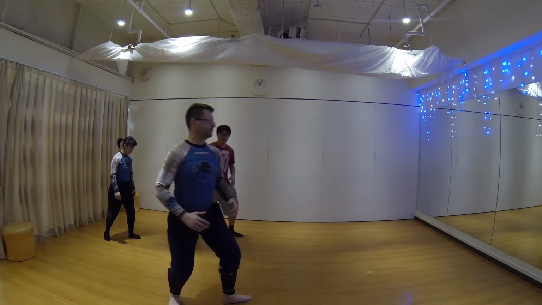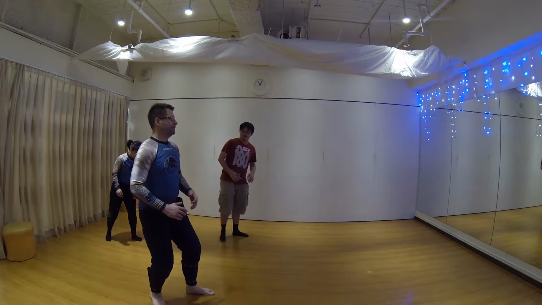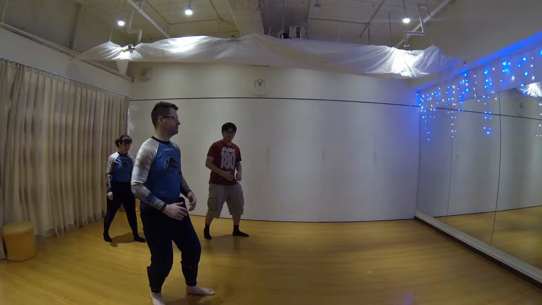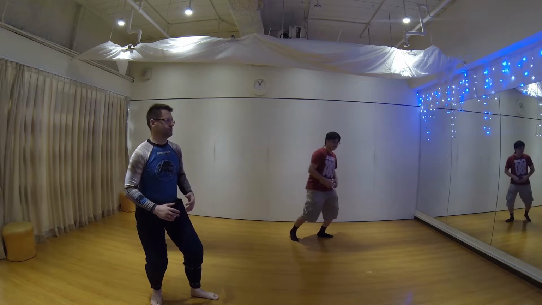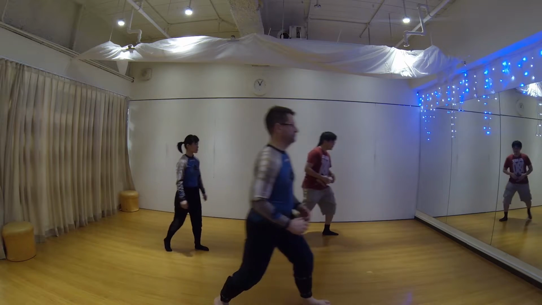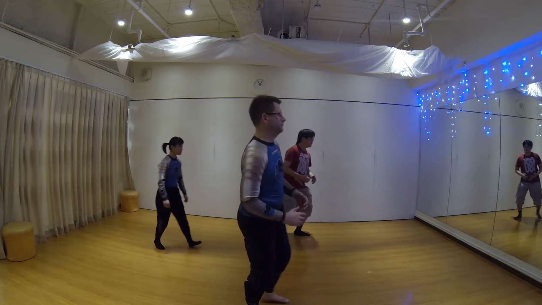Okay. Now there's the accrescere. Remember what that is? Is it the passing step? It's the, I forgot, guiding step or something? Oh yes, that's right. The guiding step. Right, you shift the weight a bit forward. And then there's the accrescere and then the decrescere.